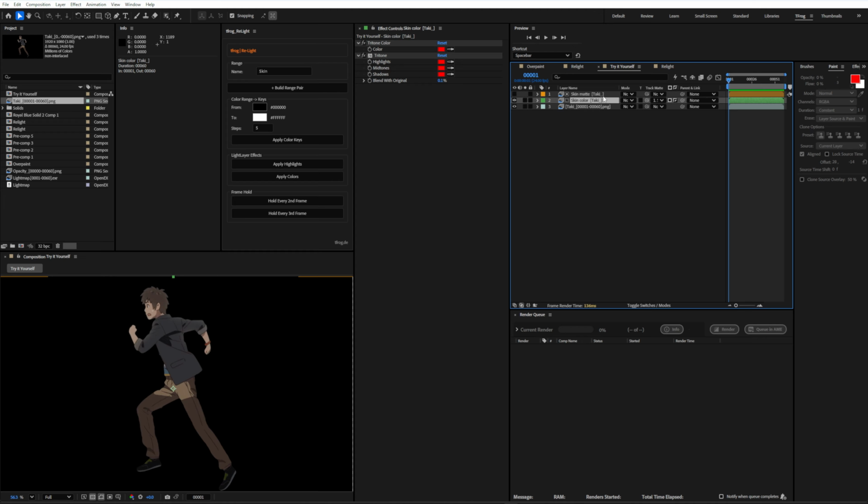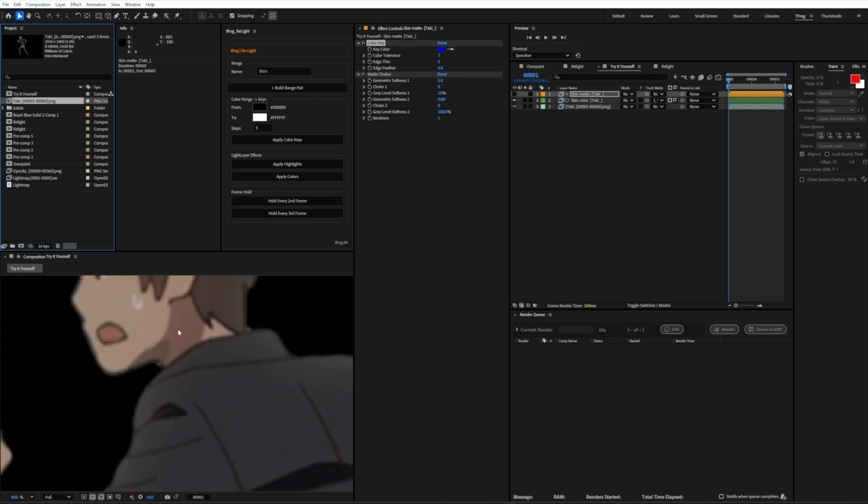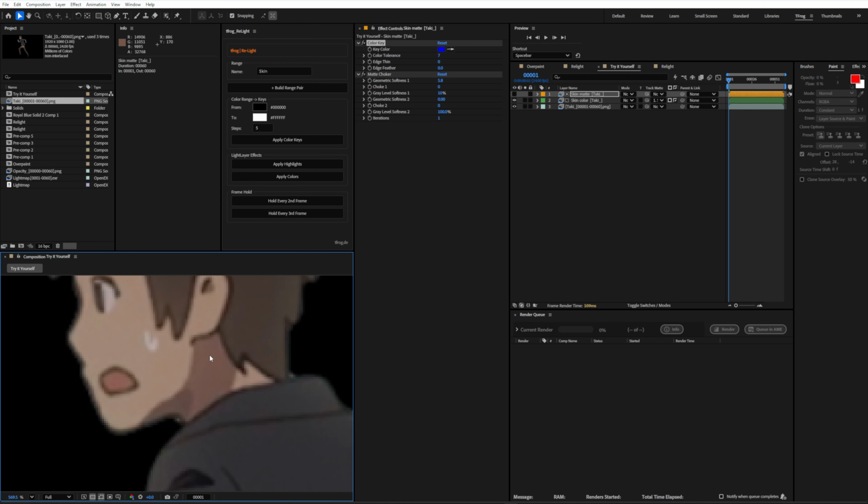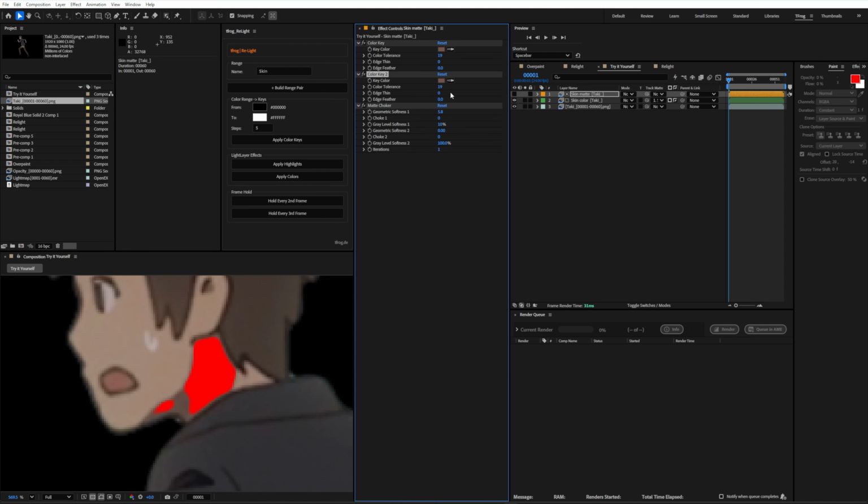And to get the result, we need to get to the skin matte here. Inside here, we got the color key. So let's move to the skin over here. And I don't want to delete this part here. So let's select it like this. And we maybe can increase it a little bit more. I will duplicate the layer and also select this here. Maybe decrease this here a little bit further. We can increase this and decrease this further.